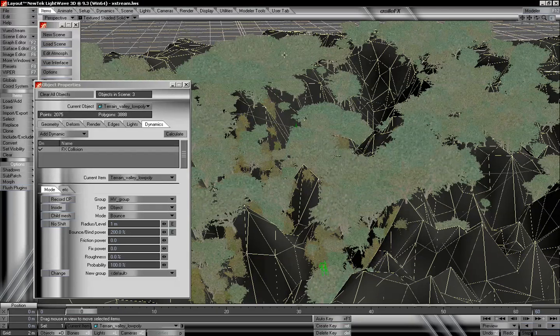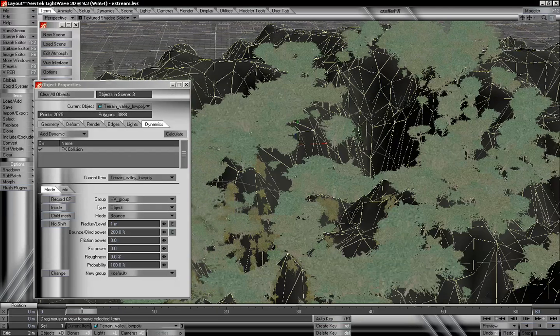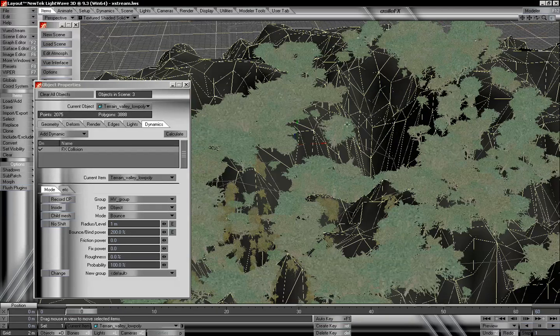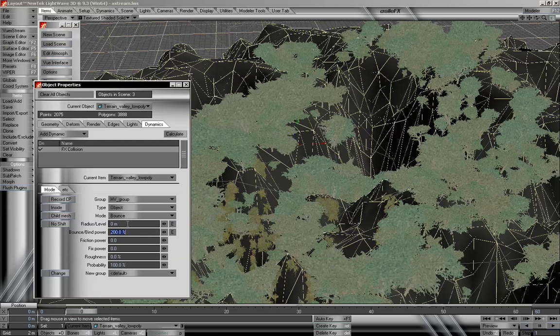The only problem with that is that we have these valleys. If we take a look, we'll raise up those areas as well, and there are no trees in some of those areas, so that might not look correct. So there are certain things you'll have to play with. You might even have to create another group of collision objects, or even just raise up the polygons in these areas of the terrain to match up with where the trees are, and that way you can get a more effective collision. But we'll change that radius level down to 0. And we're going to keep the defaults right now, just with the bounce mode, which might be pretty much just what we're going to use.